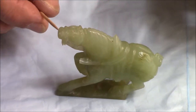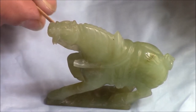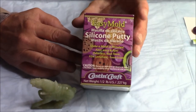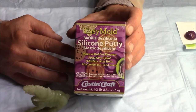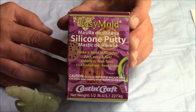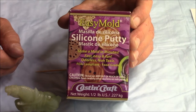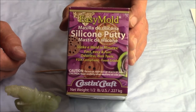And so what I'm going to do is make a silicone mold of this side, and use that to make the missing piece. I'm using this stuff. It's a quick mold, easy mold, silicone mold, two-part mix. You mix it up and it's ready to go right away. I use this whenever I have to make really small parts, because it's just way easier than mixing up the other kind of silicone. You can get this at your local art supply stores, or Beverly's or Michael's or whatever.